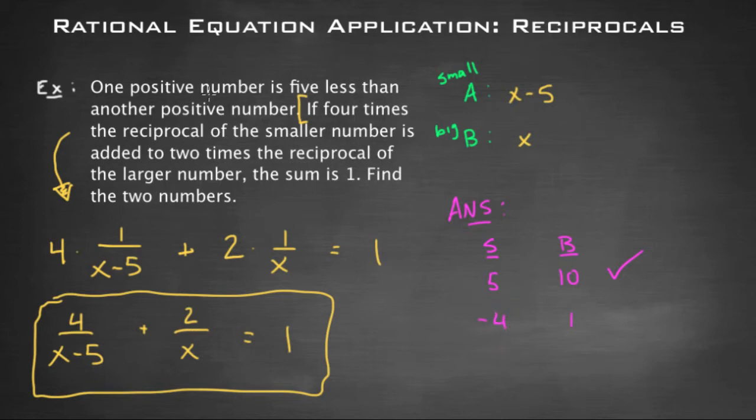Now that's interesting. So here, the actual math equation holds true, four times the reciprocal of the smaller number and all that. I bet it probably does add to one, but there's a problem. In the statement, it says one positive number is five less than another positive number. So the problem with this one is that the answers don't fall into what we normally call a feasible domain. Your teacher might use a slightly different wording, but feasible domain is just a domain that makes sense. Answers that don't make any sense, negative time, or here a negative four for the smaller number.